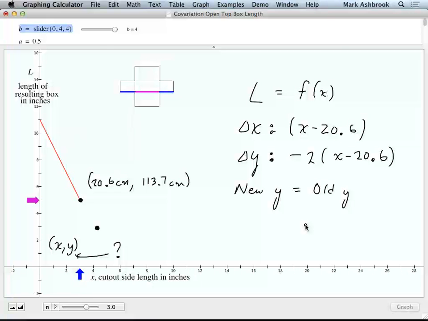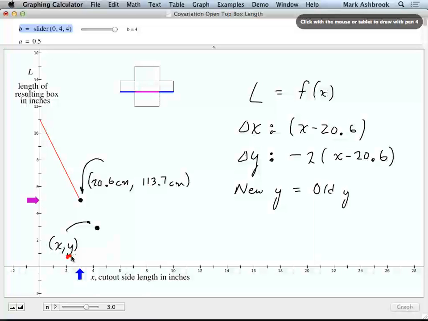Yeah, Jackie. Which points are you asking about on your picture? What is that representing? That's that one, and that's that one. So that was misleading. The focus here is that writing the equation of the line means identifying what that value of y is. If we go to x, then what's the corresponding y? So the new y equals the old y plus the change in y. Okay, so that's how we can write the equation of the line.